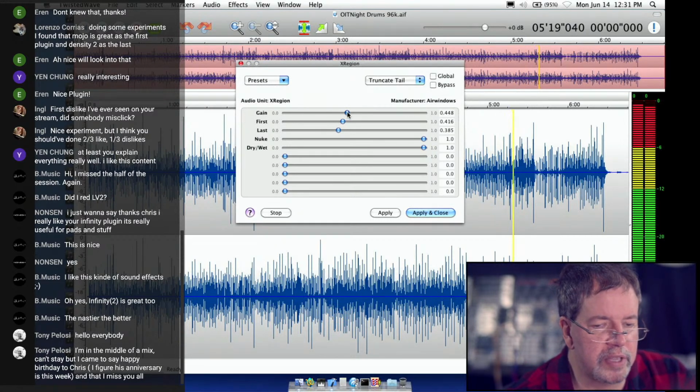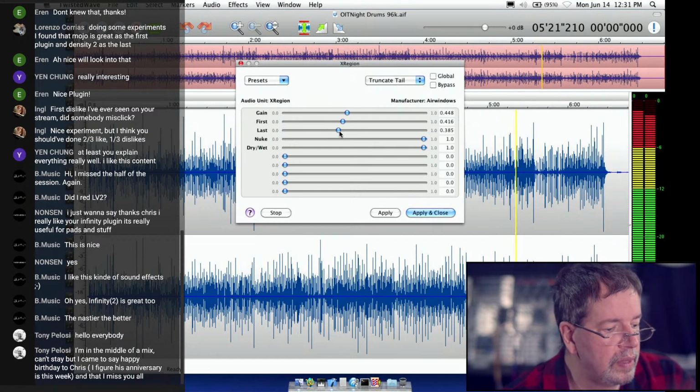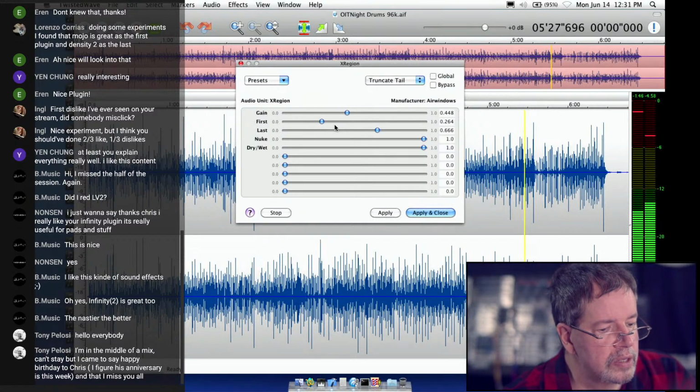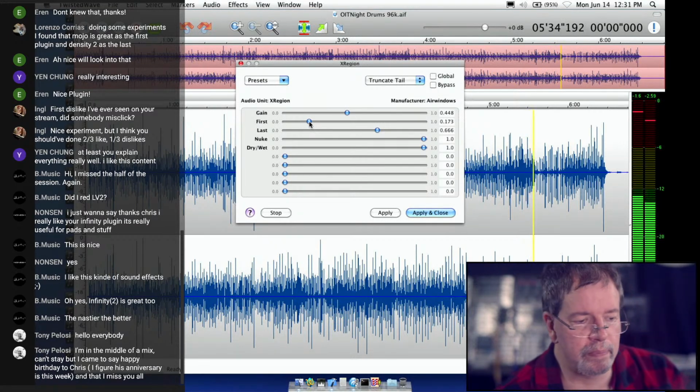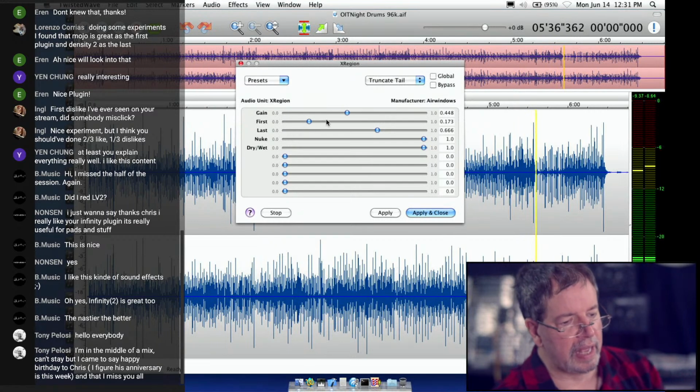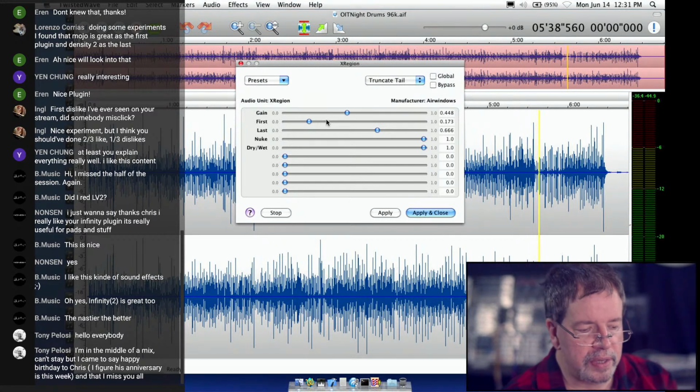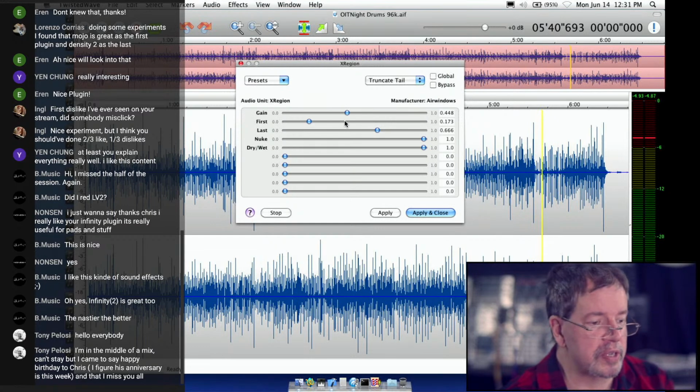Let's play with some of these middle zones. So first being low frequencies gives us more of an emphasis on the distortion factors we're producing.